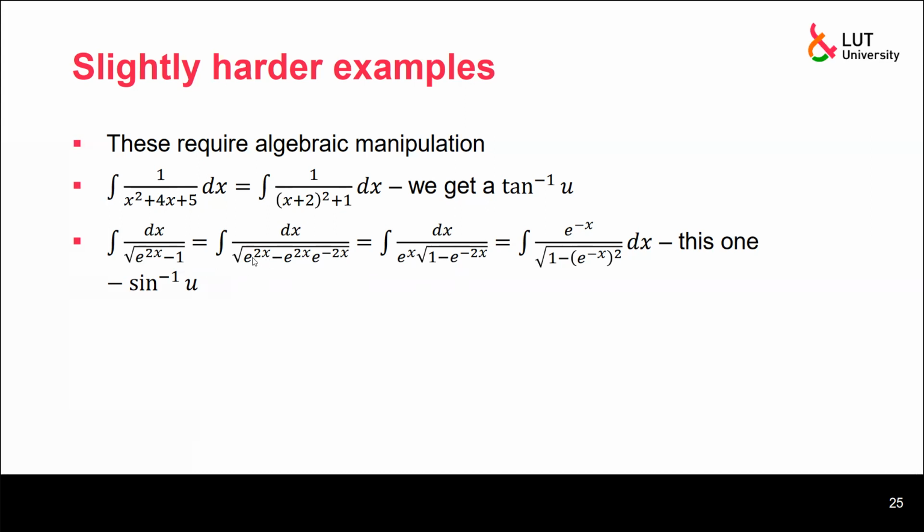Now we take the common term of e to the 2x. So we have e to the 2x times minus 1 minus e to the power of minus 2x. And now we can take that out of the square root by taking the square root of the common term, which is e to the power of x. We move this upstairs, so reciprocal, add the minus to the power. And now we have e to the minus x here, and e to the minus x here. Replace that one, and we have the derivative of arccosine. We get arccosine u, and now substitute back u as e to the minus x. And there we go.